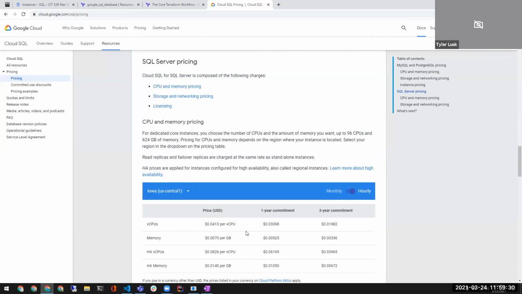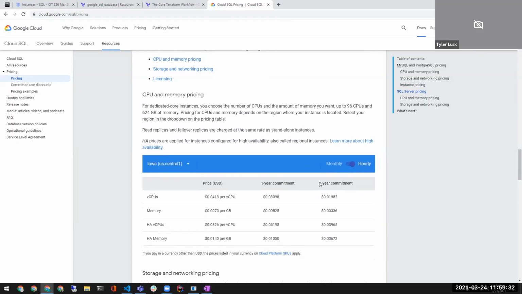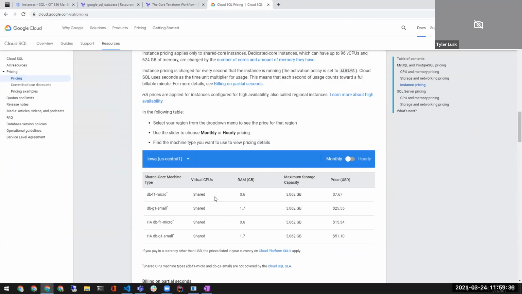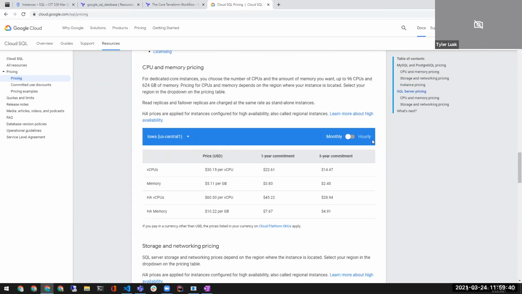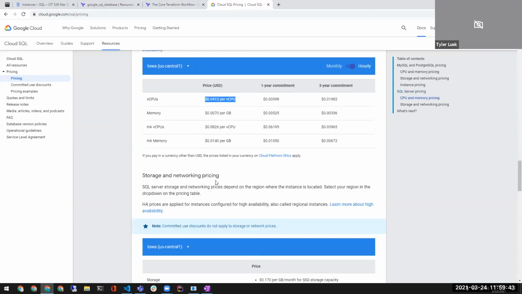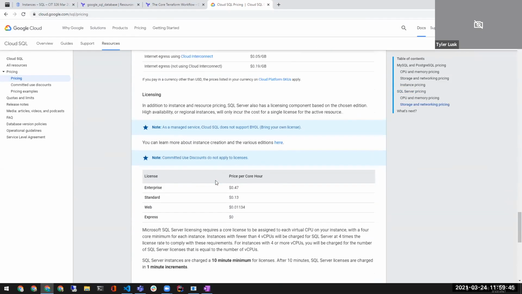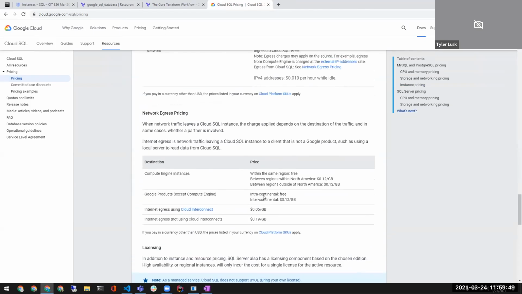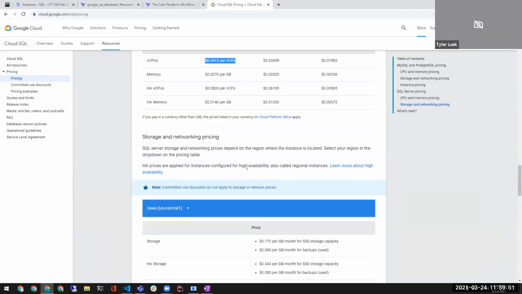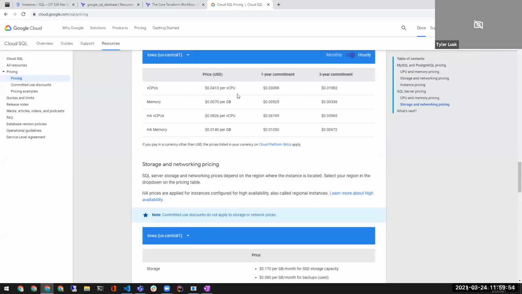Then we add SQL Server on top of that, per vCPU, which is shared, so I don't know how it sees that one. You can see a few different things if you do high availability. This just gives you a good idea of how fast it would run out if you just left it running. You're going to want to make sure that you cancel these instances as soon as you can verify it ran and you get your assignments done with it.